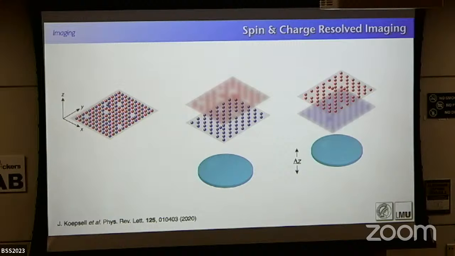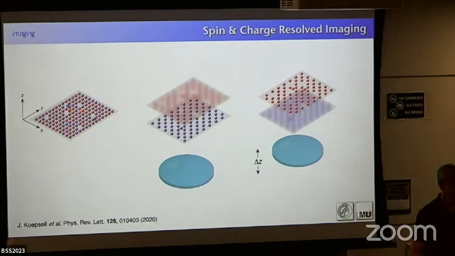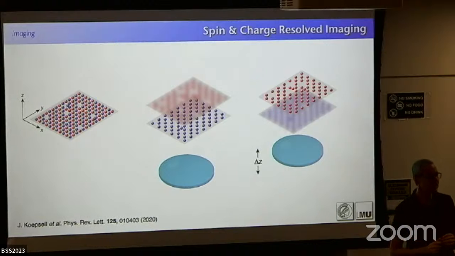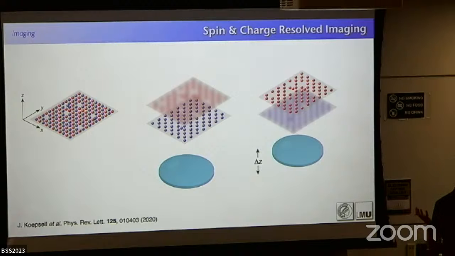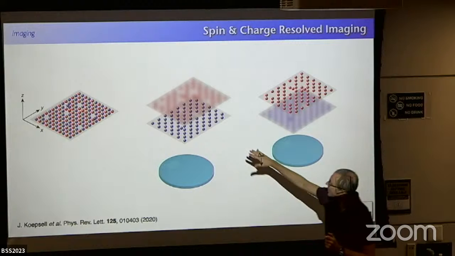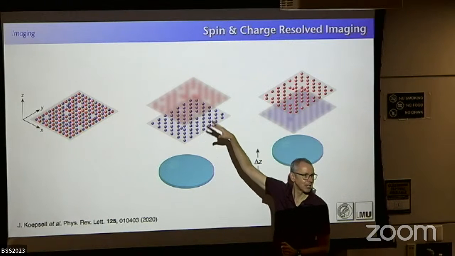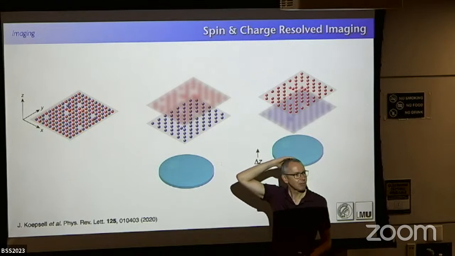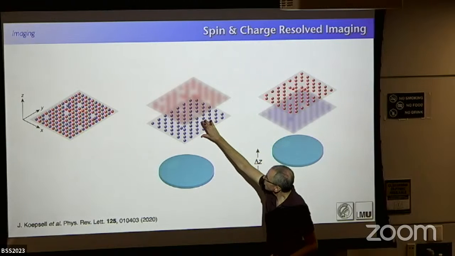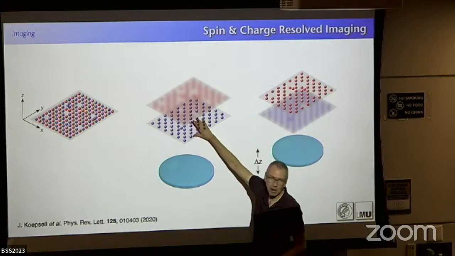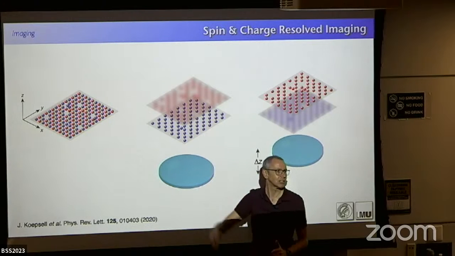Yes. So does that mean you can also produce 3D lattices? Yeah, sure. We work with 3D lattices, but for this experiment, mostly what I'm going to talk about is 1D and 2D, because the imaging works best here, since we need the third direction to do the splitting. And anyway, the physics in 1D and 2D is a bit more interesting than 3D. It also means that in such geometries we can do bilayer physics. Bilayer physics is interesting again.